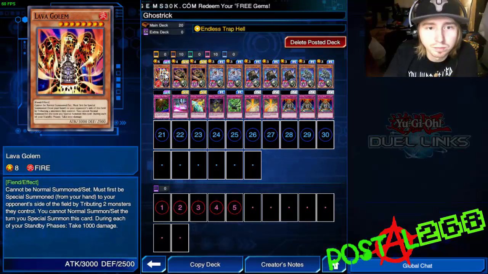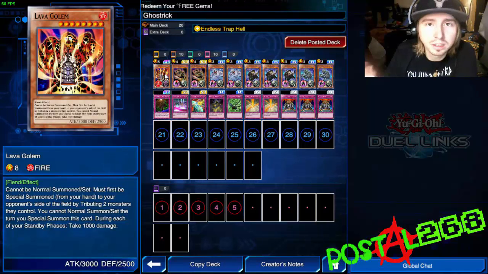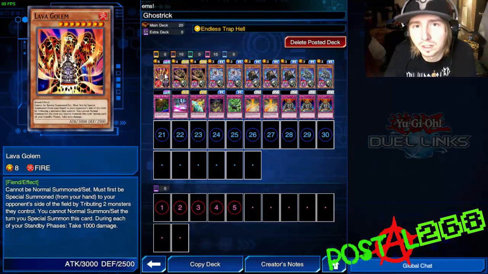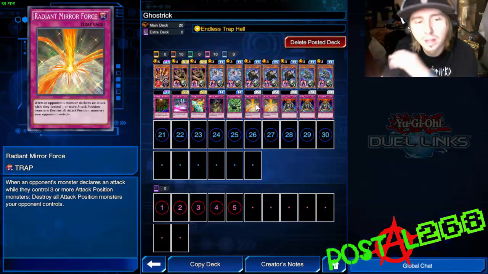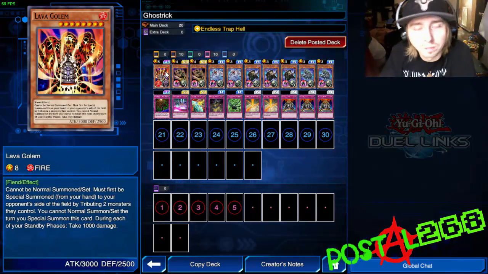So, Lava Golem is just once you have your field set up, you can still have control of your opponent's field. It's extremely helpful against Ancient Gears, since a lot of them you can't activate traps while they're attacking. So say you're sitting on a Radiant Mirror Force, which will destroy all attacking monsters as long as they control at least 3, which actually is the max field in this game. Having a Lava Golem is pretty handy.